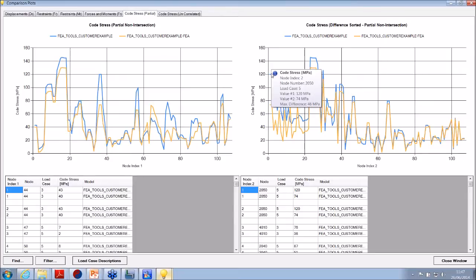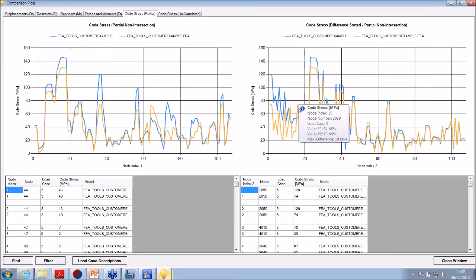That was the biggest change here, a difference of 46 megapascals. And this chart shows that most of the locations have dropped in stress. You can see there are a few locations where, here for example, we've got an increase in stress. But on the whole, most of the locations have reduced in terms of the stress, as you can see from the chart and also the table below the chart.